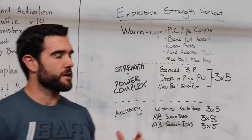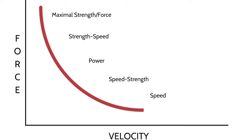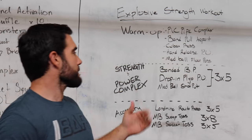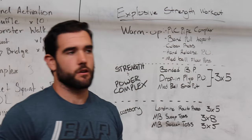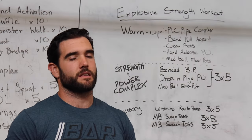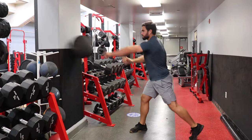The final piece is the med ball shot put. The first two exercises work different points on the force-velocity curve — strength-speed and power — but we don't want to leave out the velocity component, which is essential for being a quick explosive athlete. The med ball shot put brings in that velocity of the arm, rotation, and rapid force production. With all med ball throws, you have to be violent — max intention, max effort every single rep — and that's how we work through the different spectrum points of the force-velocity curve to maximize explosive power.